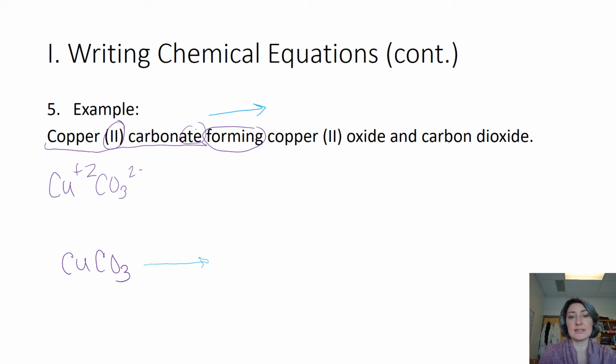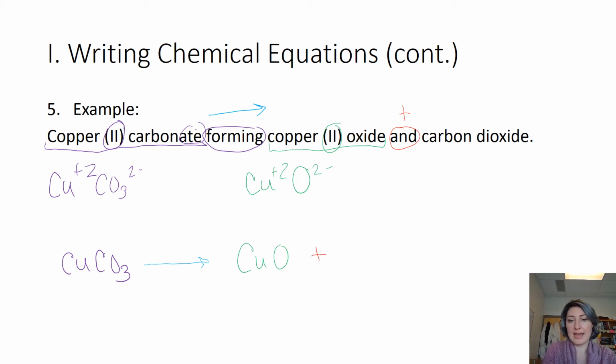All right, so the next thing they tell us is that copper 2 oxide. That's another compound I'm going to have to write. Symbol for copper is Cu, and they tell me that it's a +2 charge still. And oxide is oxygen, which has a 2- charge. Again, we have opposite but equal charges, so I don't have to write any subscript because they're in a 1-to-1 ratio to each other. So I'm going to write that down here, CuO. All right, next I see the word and. And is code for plus, which means we have 2 products that are made, and the way we separate 2 products is by putting a plus sign.